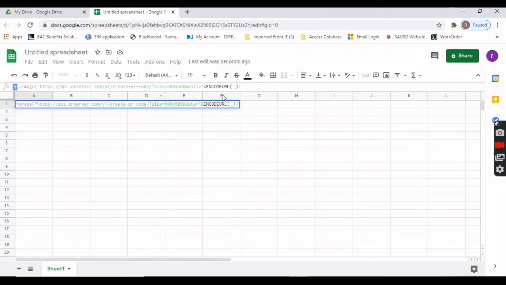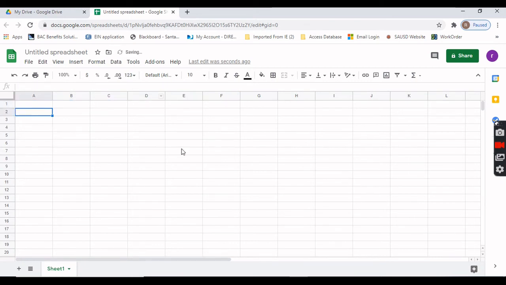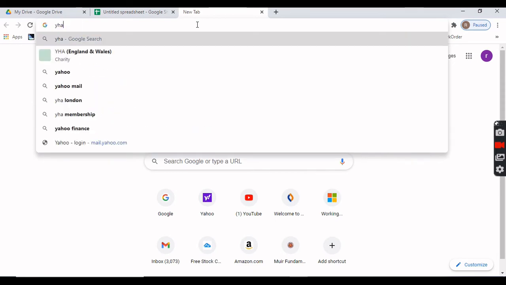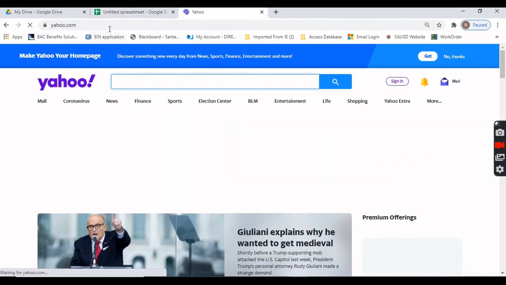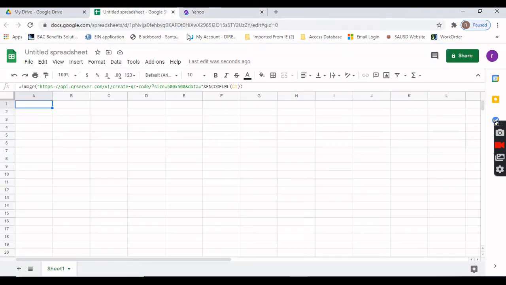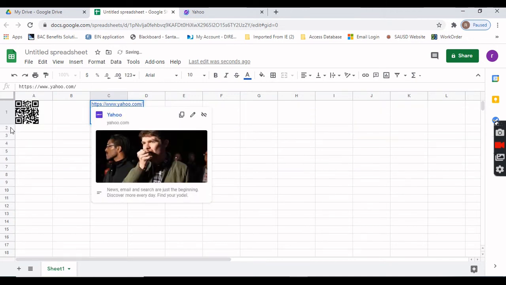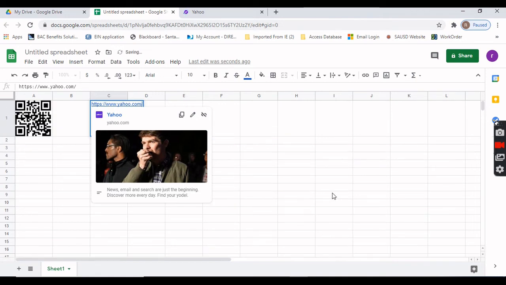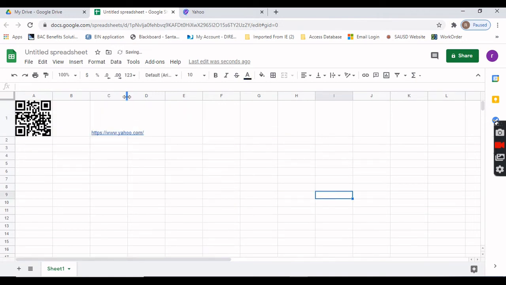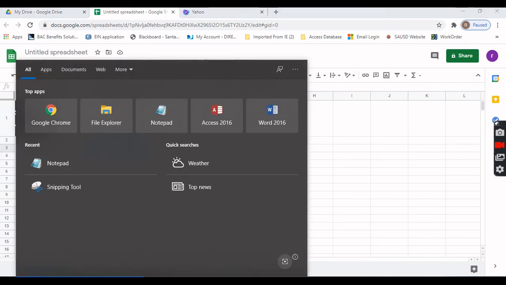The first cell on the C column is the position where this QR code, once you scan it, will direct you. In that C1 cell, you're going to put a website or URL. If you have your own website, you have a URL, you can direct it to that. I'm going to take an example here, yahoo.com, just for an example. So I'm going to plug it into C1. That's the URL, the website. For the A1 QR code, I'm just going to drag it where you see the little arrow. Drag it down, make it bigger, and you can print this out, and that's your QR code. It directs you to the C1 cell in your Google Sheets, so anybody who scans it is going to go directly to yahoo.com on their phone.